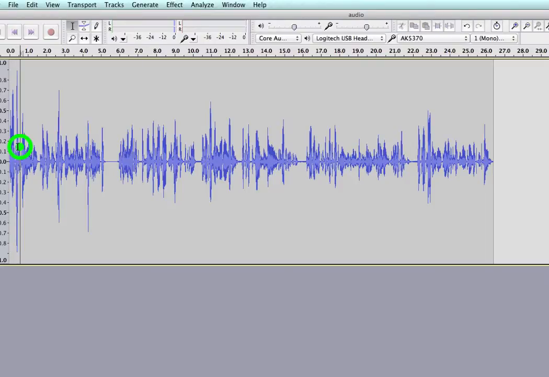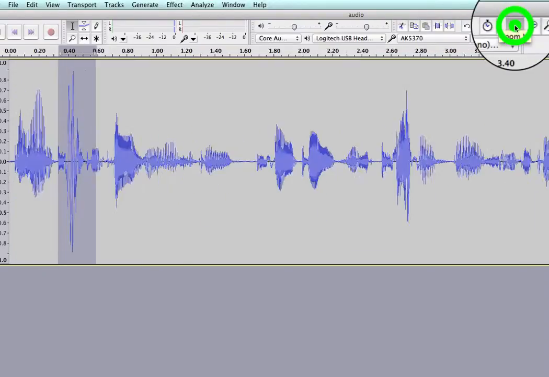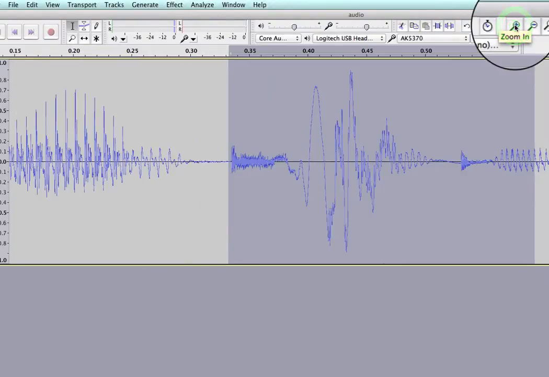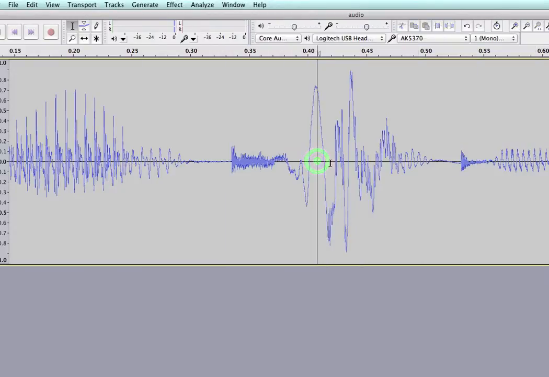So what we can do for those, if we select just that part that has a spike in it, and we zoom in, where you get these big spaces is where you hear the more nasty part. And we can try taking out a little bit of it. You want to try and cut out the waveform where it meets the center line.